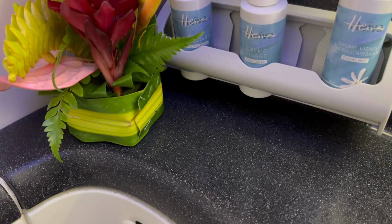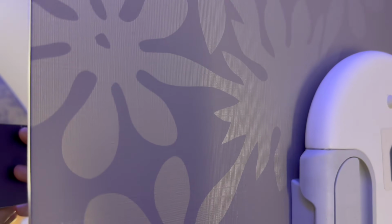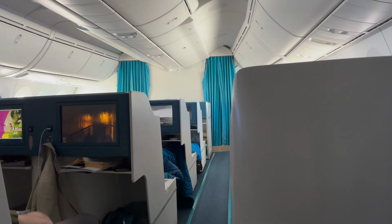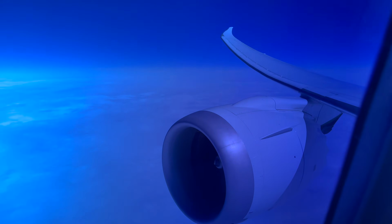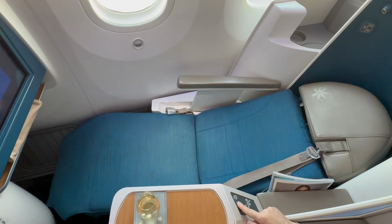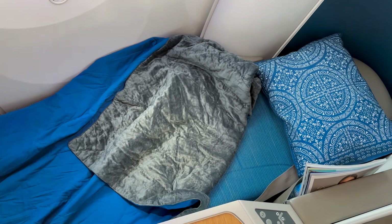After the food course, I headed to the restrooms, which featured fresh flowers, fun and floral wall patterns, and a floor-to-ceiling mirror. After the lunch, most of the guests dimmed their windows and it was time to recline the seat into a fully flat bed. Now, as I mentioned, it's a little tight around the feet and we wish the carrier would invest in new seats like fellow Pacific carrier Hawaiian Airlines has. With new seats, this would become a very competitive product.